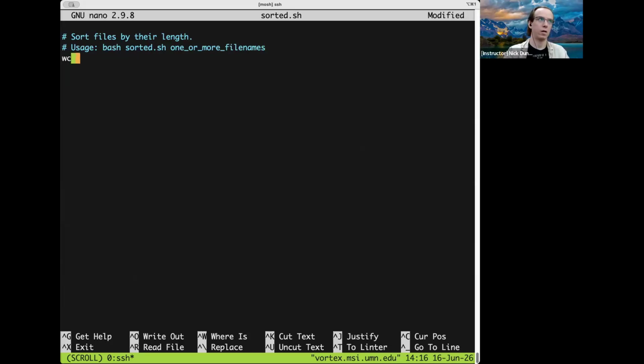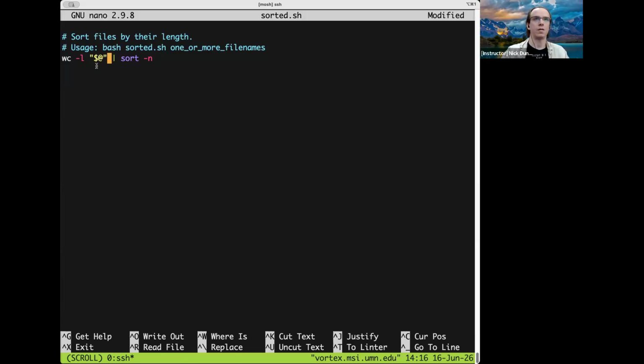Let's say wc -l. We'll have something here, and then I want to sort -n after we have counted the lines in all of the input that's provided. And what I want here is an expression that will give me all of the input following sorted.sh. And bash provides us a nice little shortcut for that, which is "$@". This is all arguments after one or more file names. And again, we're putting this in quotes in case any of these contain spaces.